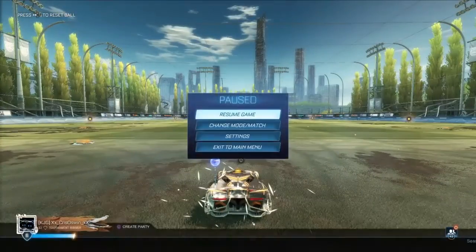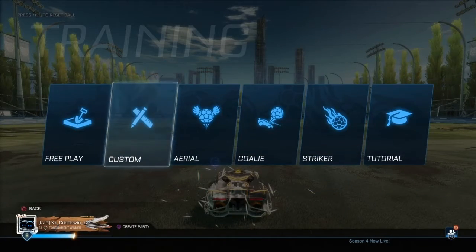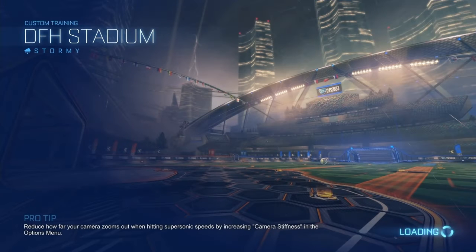And if you want an airroll custom map, you can go and take this one. You can download the code 3085894F E46C and go to the 5th shot, okay? 5th shot. And in the 5th shot, you can actually learn airroll, and I'll show you.